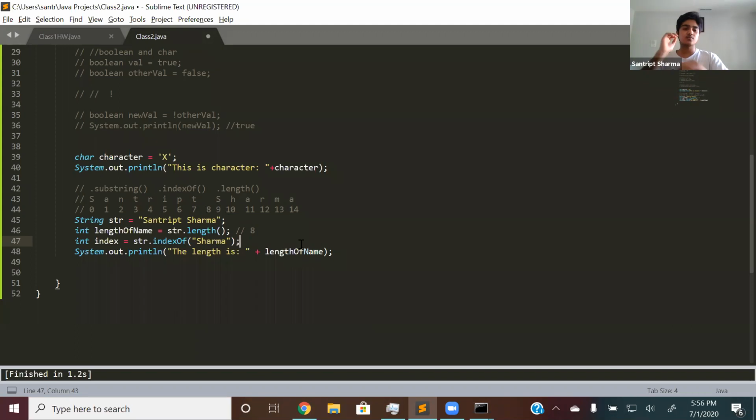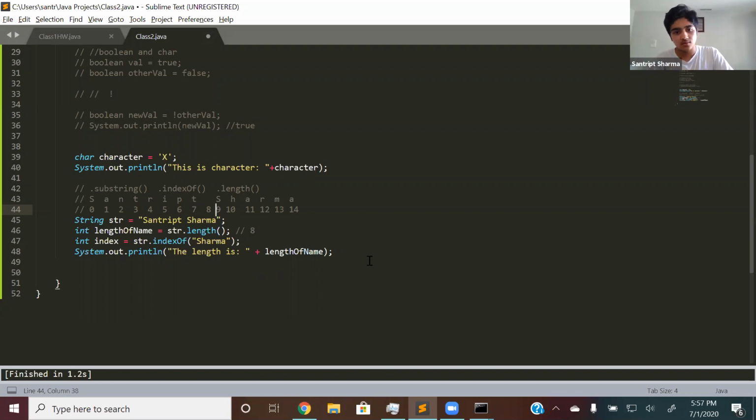And for indexOf, if it's a string, it's not going to find the index of each and every character of that string. So it's not going to print out 9, 10, 11, 12, 13, 14. It's only going to print out the first index, so in that case, it'll only print out 9 because it starts off with 9 right here, the first S. It's a little bit confusing, but if you guys have any questions, then of course ask.